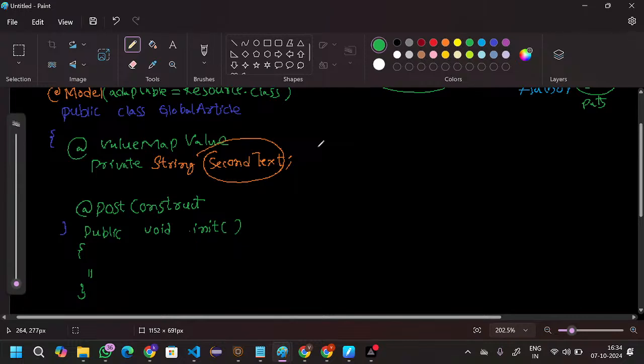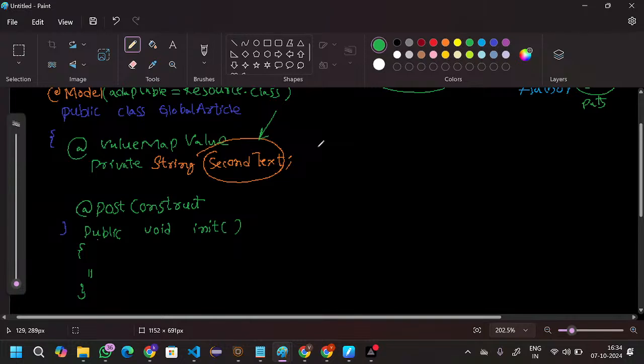then this PostConstruct method does not need to be called explicitly in the .html file. Why? Because just as ValueMapValue works, @PostConstruct also works by default: whatever logic you have written inside the PostConstruct method will be executed by default.